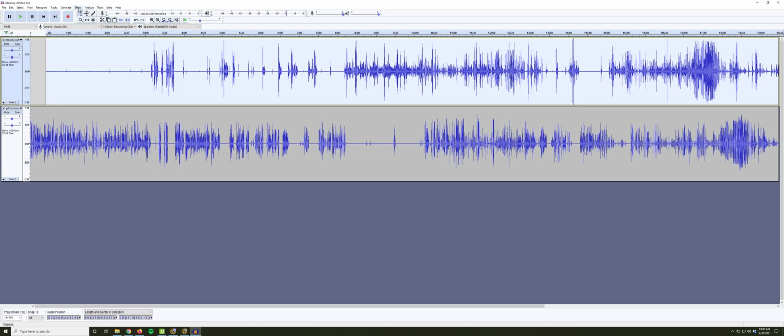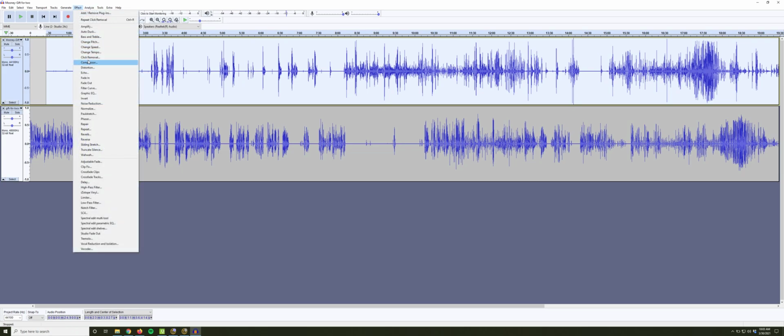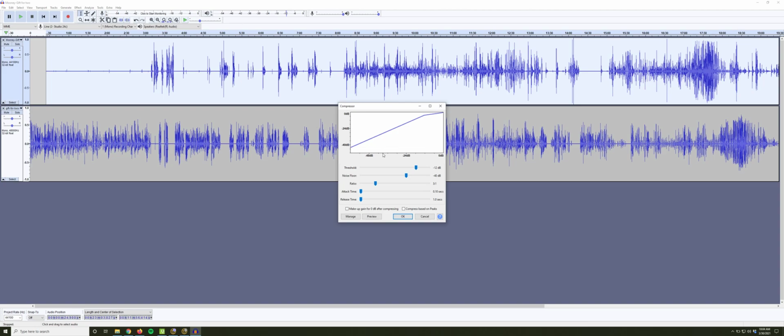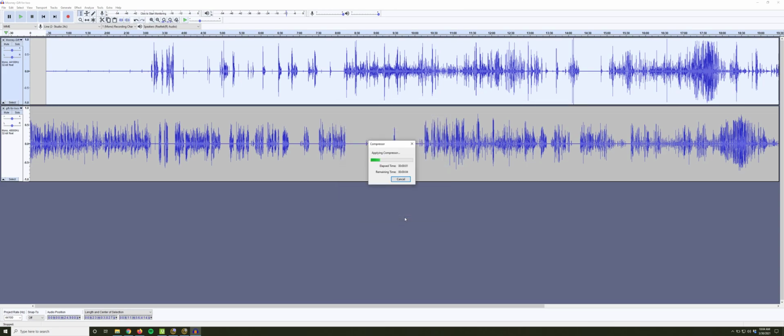The other one that I always do is compress. There are default settings here. Generally, you don't need to change them. I do a little more compression on some things than others, but you don't have to learn about that. Default settings are good most of the time. Okay, 2-to-1, 3-to-1 compression is good.